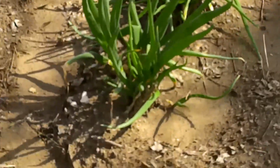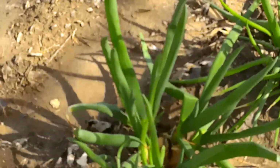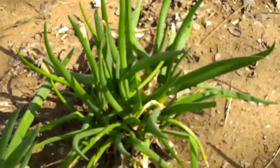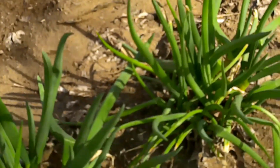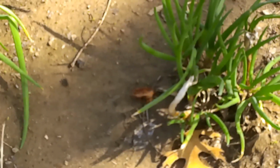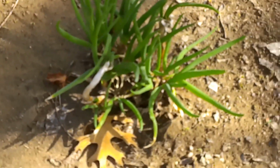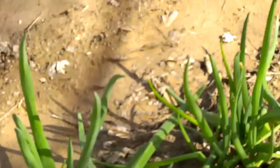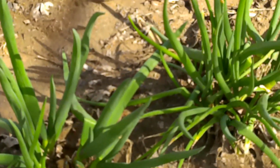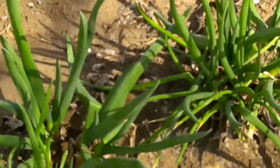Then I also have some of these. I call them winter onions, but I guess the proper term is Egyptian walking onions. I don't have much of them, and mostly this time of the year I just use them for the green onion blades. Those are some nice blades there. I've also got some onions up there in a pot that I can plant, but this time of the year the garden doesn't look all that pretty.